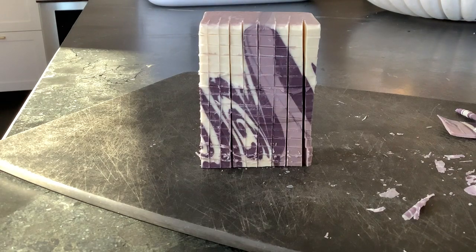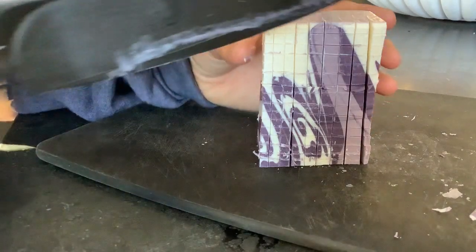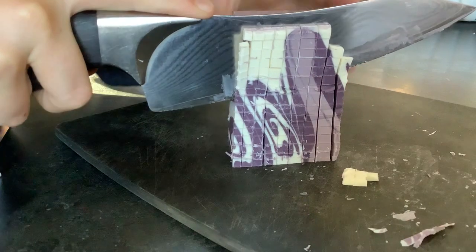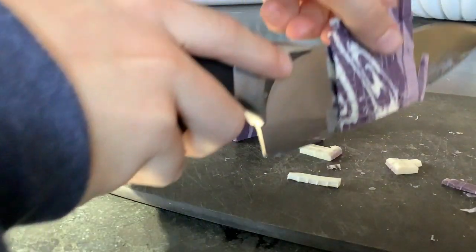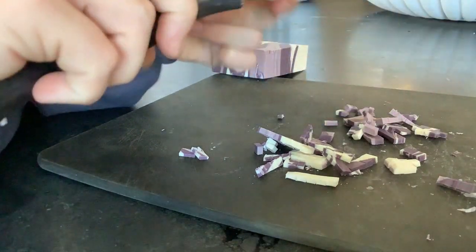Okay, back to the video! See how I did this checkerboard pattern? When I cut it like that, it's all going to come off in these little cubes — and you have one chance to do this, so this is going to be amazing. Oh, that's amazing! It wasn't as satisfying as I thought it would be, but watch this. Oh, that's amazing! If you were actually doing this, you'd feel how amazing it feels to just separate all these squares. That was really nice.